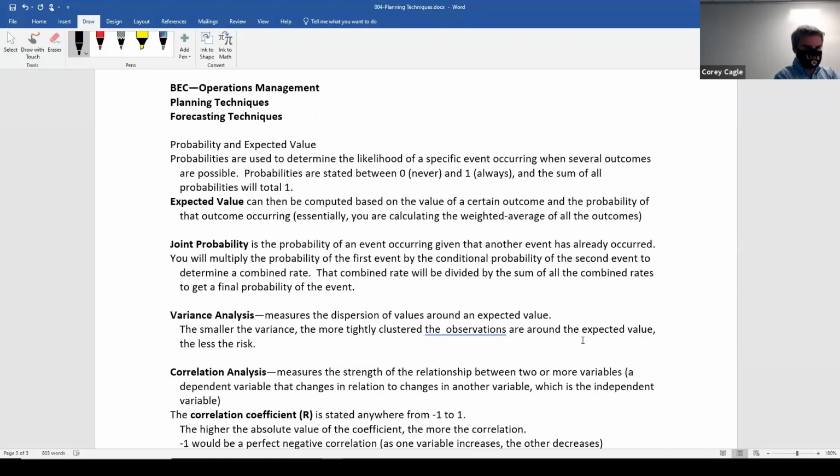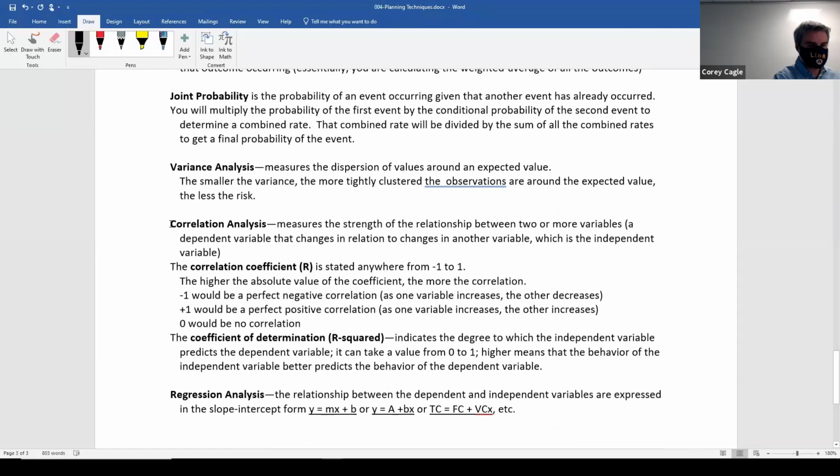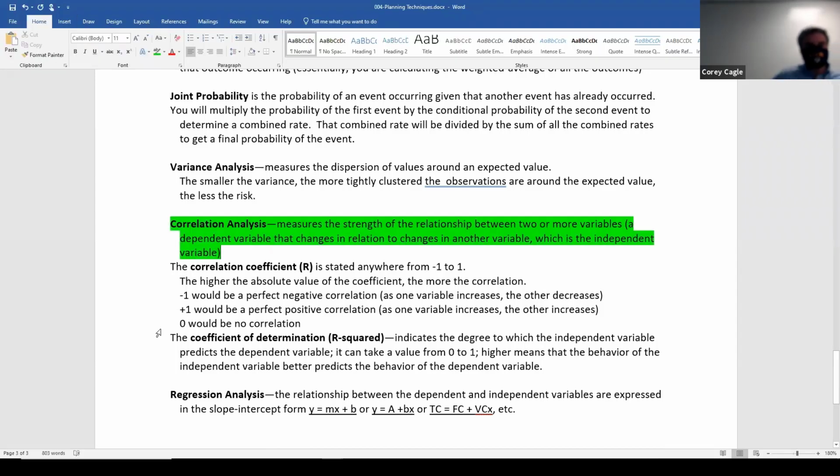The important content here really begins here. But your correlation analysis, a little more important for CMA exam, but maybe some CPA questions too. And we know what correlation is, and regression and everything, but it's the strength of the relationship between variables, right? Dependent variables and independent variables. We've talked about that quite a bit.